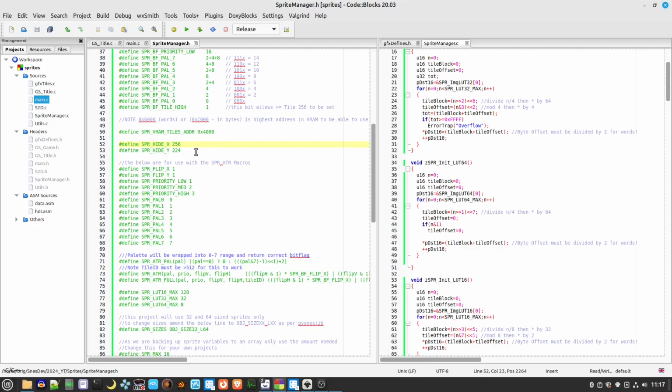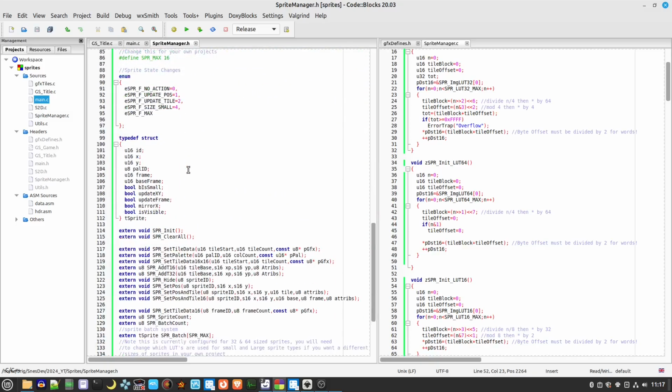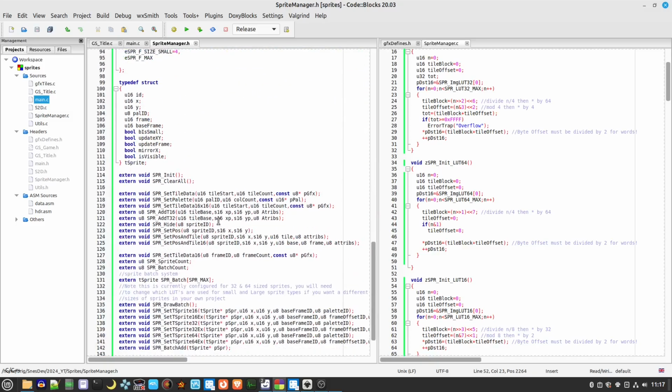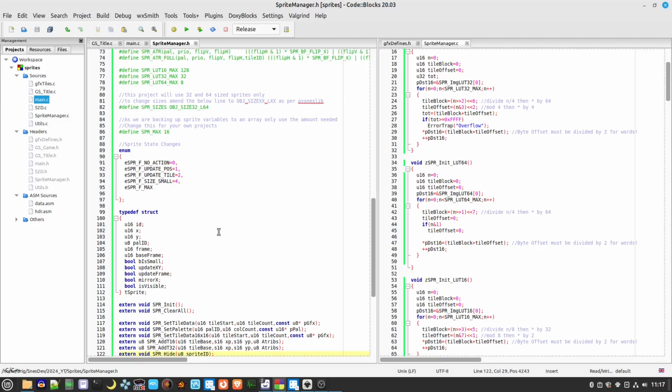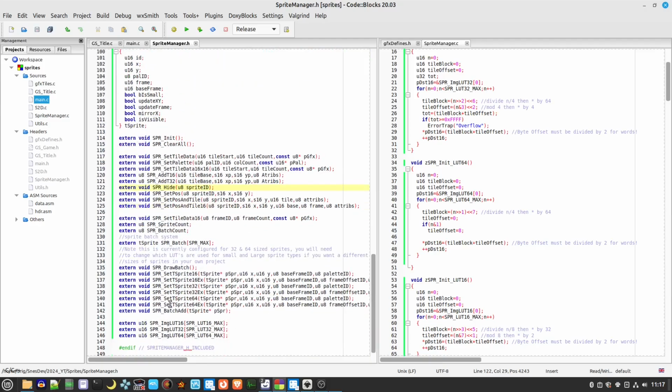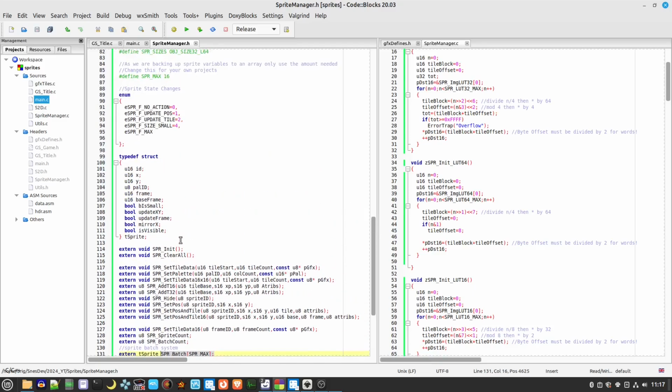So when I want to hide them, you can use this, but one of the convenient things I've created here is a sprite batch system, which is basically an array of this struct here, which allows working with sprites to be a lot simpler.